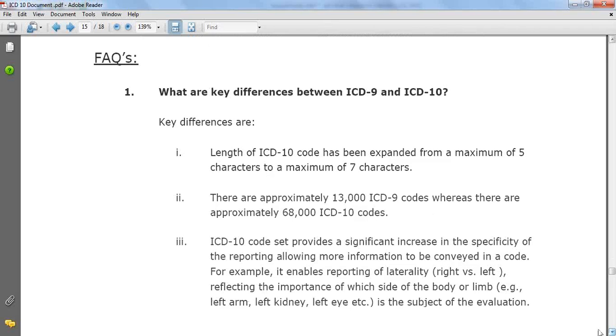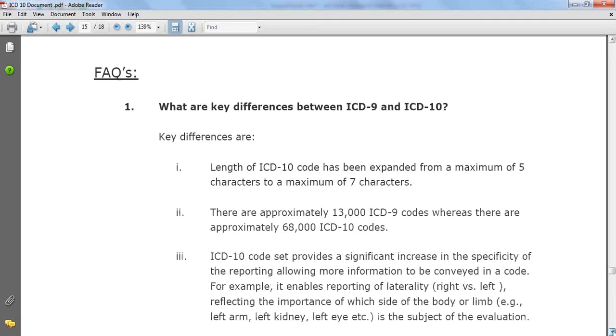ICD-10 code set provides a significant increase in specificity of the reporting, allowing more information to be conveyed in a code. For example, it enables reporting of laterality, right versus left, reflecting the importance of which side of the body or limb, for example, left arm, left shoulder, left kidney, is the subject of evaluation.